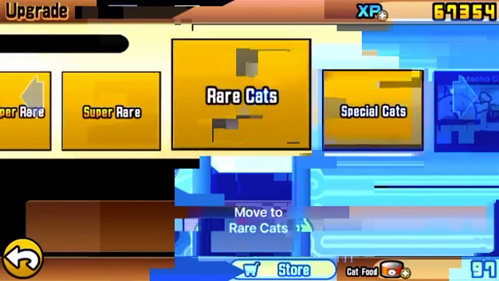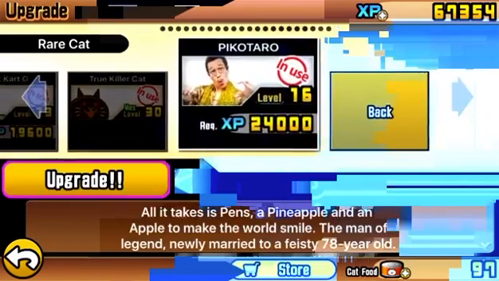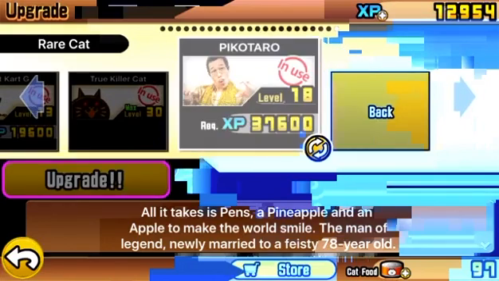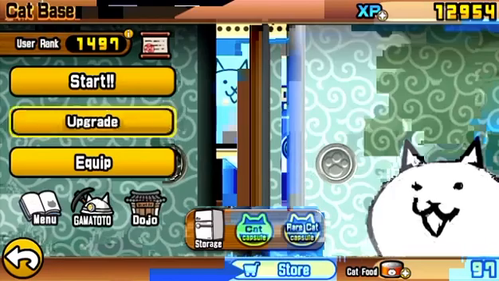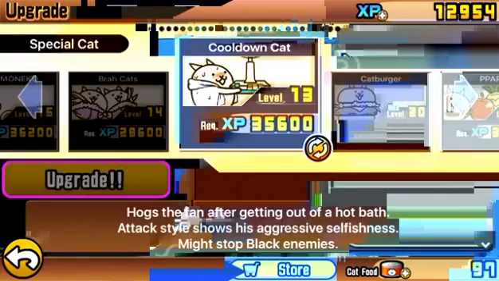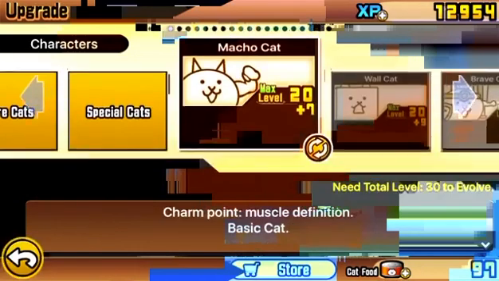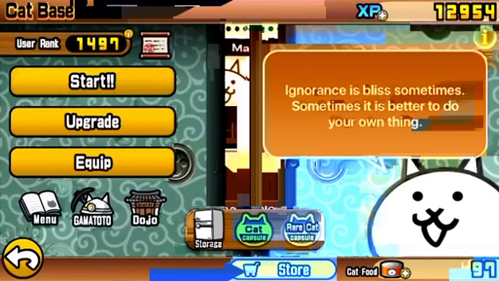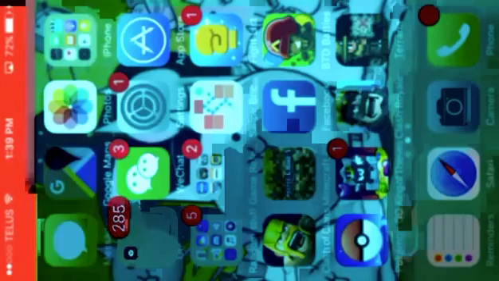Let's go upgrade a cat. Rare cats. Let's go upgrade PPAP to level 18. No, there actually is a cat called PPAP. Here, watch this. It's actually pretty good as a cast spam unit. PPAP. Pen pineapple apple pen. Pen pineapple apple pen. Well, yeah, that was like.